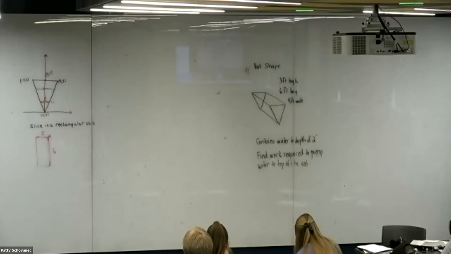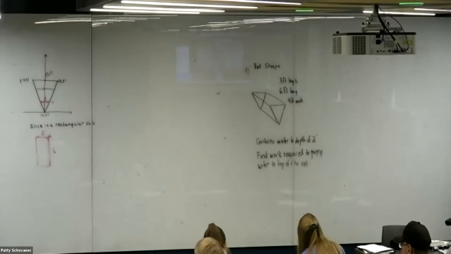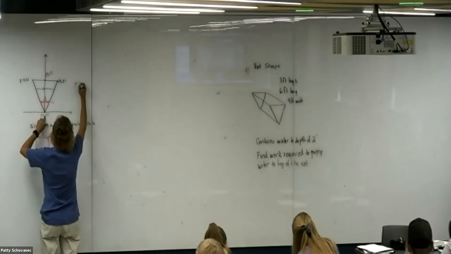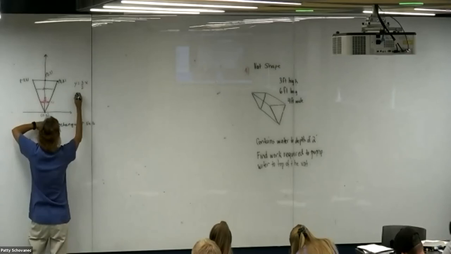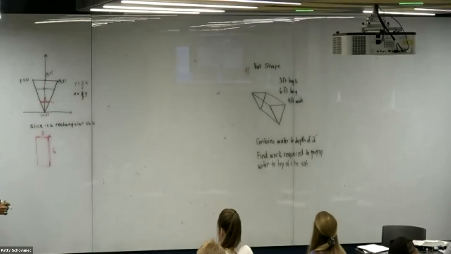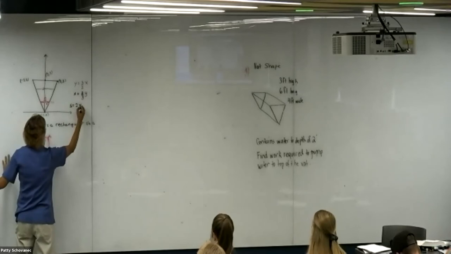Yes, sir. Got it? What is it? X equals 2/3 y. Okay, so our slope is 3/2. Y is equal to mx plus b. B is 0. But the reason he told me x is 2/3 y is my thickness is a dy. I want my right function written as a function of y, right? Remember, right minus left are all dy's. And so s, this is x right here. S is twice x. So s is going to be 2 times 2/3 y or 4/3 y.